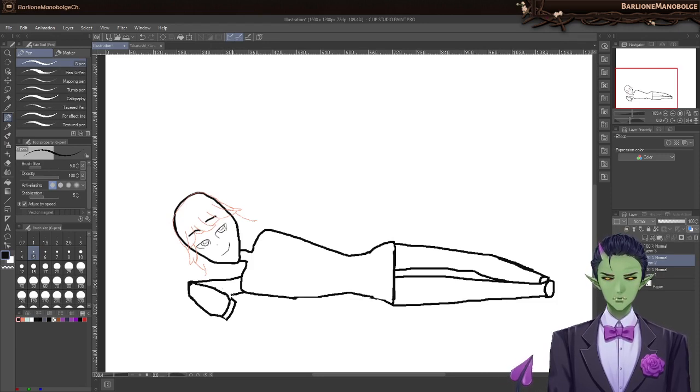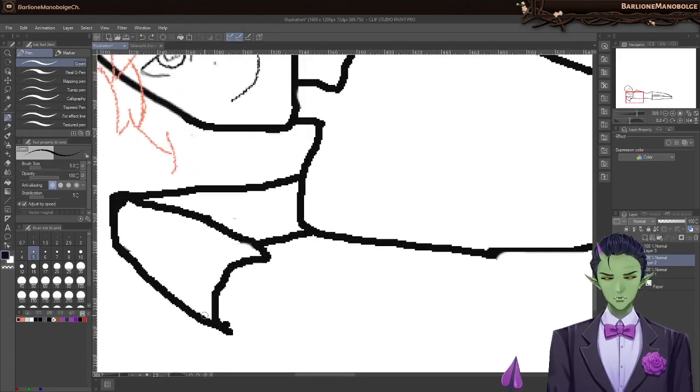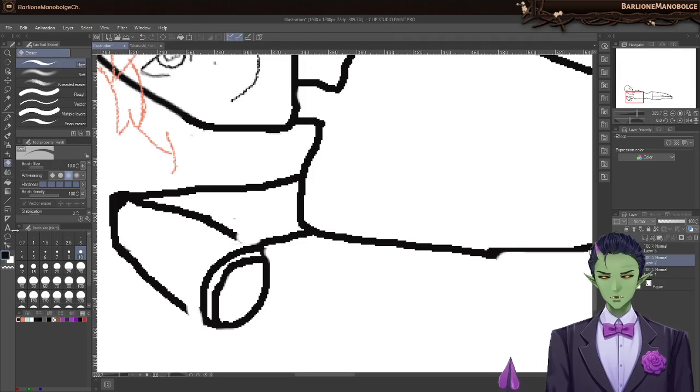Tighten the sleeve like that. Oh, but that's facing flat downwards. It should be facing towards. I need to undo all of that. The sleeve cinches like this, which means I will have to draw her hand to some degree. Let's see, zoom in on that a bit. I want to be able to be a bit more detailed about this. See, like that. And then it closes again on this side. Alright, back to the eraser. I want to drop the brush size down a bit so that I can clean up all these. Cut this out so that it can look like the sleeve is cinching in a bit.